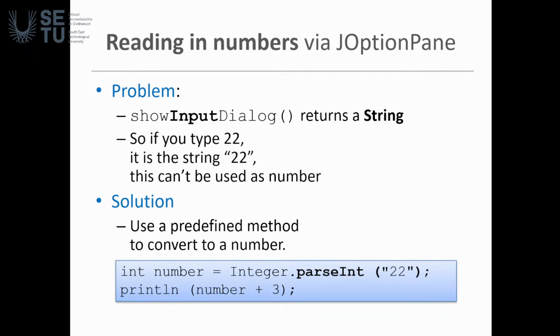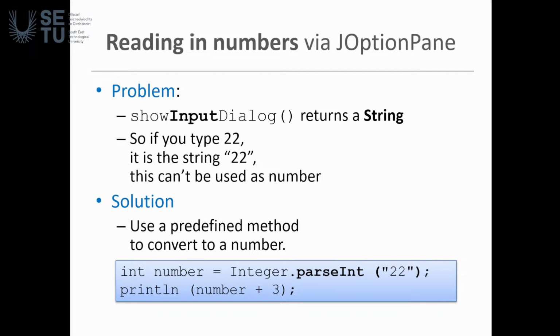But for now, I want you to know that the Integer class has been written and has methods in it that help us. One of the methods takes a string and converts it to an int. So we call the Integer class, we call the method parseInt, and we pass it the string that we want converted. Once it's converted to a number, we can use it as a number.